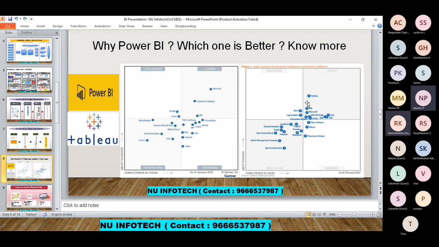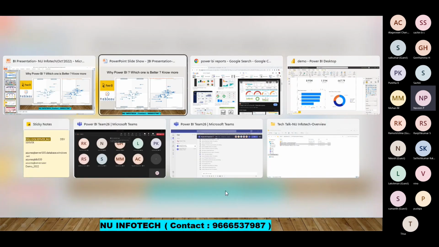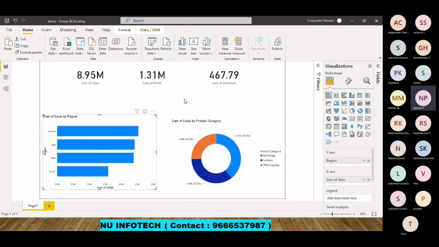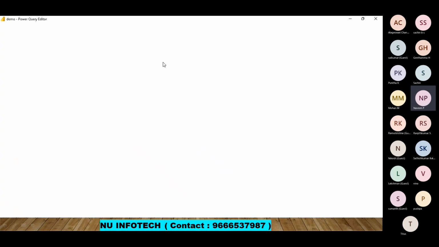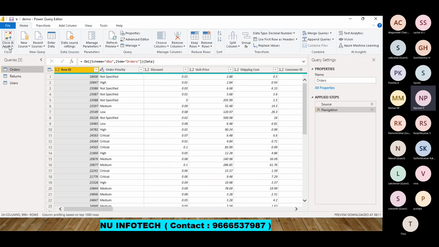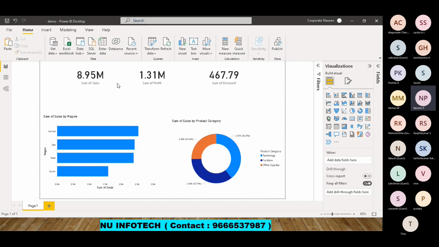I'm going to explain those things. Just to give you one small example: Power BI has ETL capability also. Say I have some data in a different shape, and I want to structure it and create a report. I can do it with the Transform Data option. Using it, I can structure my data without writing a single line of code. Using the UI options, you can structure the data and create a report.